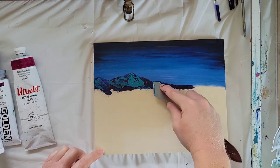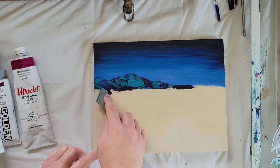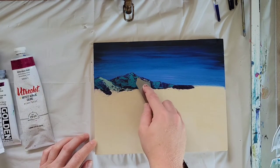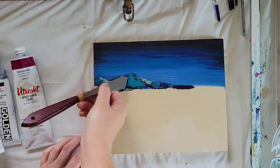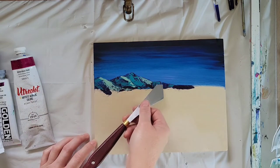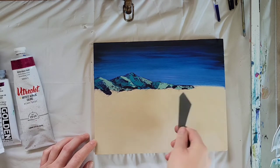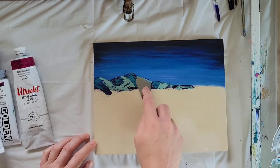So I'm coming in with a dark seafoam color and then a lighter version of that, sort of a minty seafoam color right there for the highlights. You can obviously paint your mountains whatever color you'd like. I was also thinking various shades of pink or purple would be pretty in this painting, but I just decided to kind of stick with more of an overall green and blue feel to the painting.